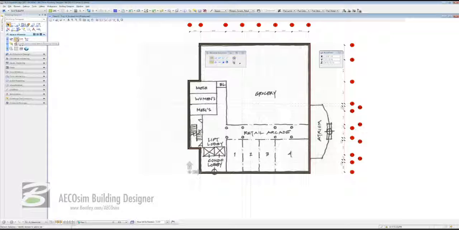Now we're going to come to our space planning tab in our task-based interface. First row, second icon in, create space using space planning dialog. You'll notice when you do that, the space planning dialog box opens up below your task-based interface. And the one that we need to click on is the third icon in from the left, import spaces.